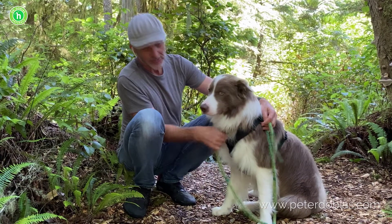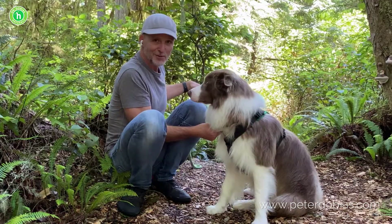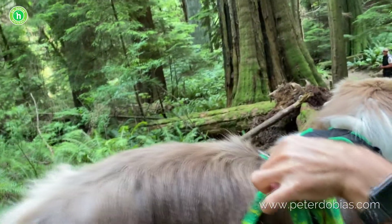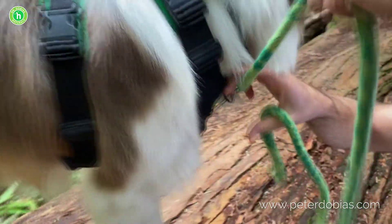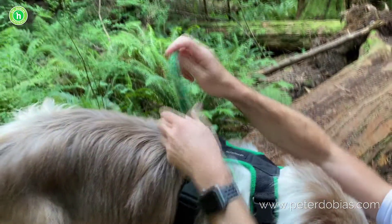It has the front attachment, which is really important because if your dog pulls — and I'm just going to pull because Pax is perfect, he never pulls — it doesn't tug on the neck of your dog, so that's super important. There's another anchor in the back and you can use either two leashes or a Y leash that is attached in the front and the back, and that's how this harness is made. Or you can thread the leash through in this way.